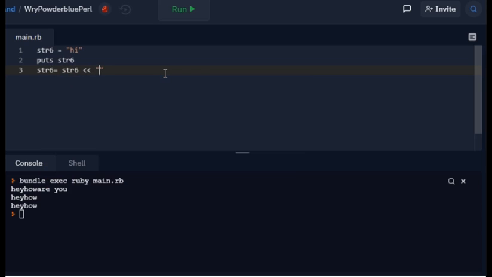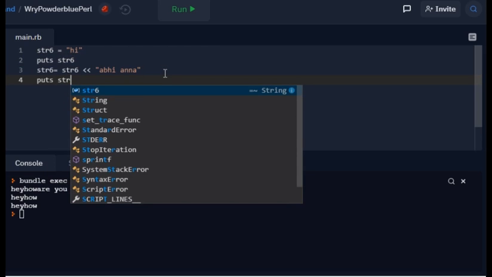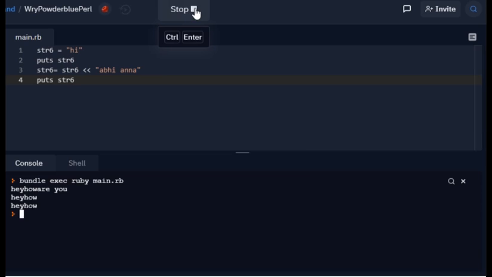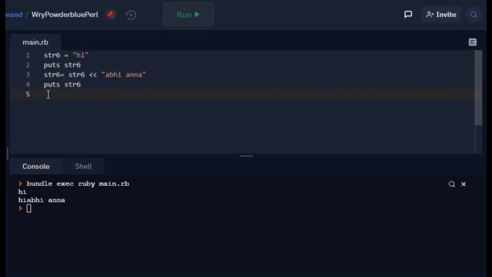Everything is fine right now. Now let's put str6. Now let's run it, and yeah, it's modified. So that's how you modify a string. I mean, that's how you modify values.